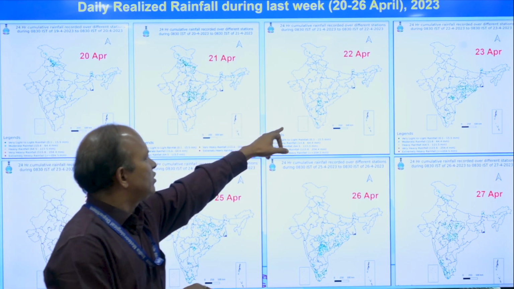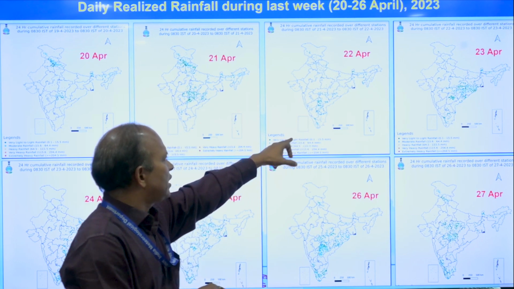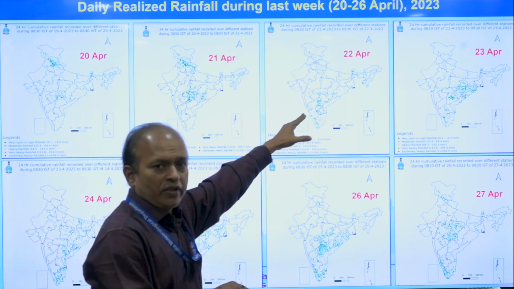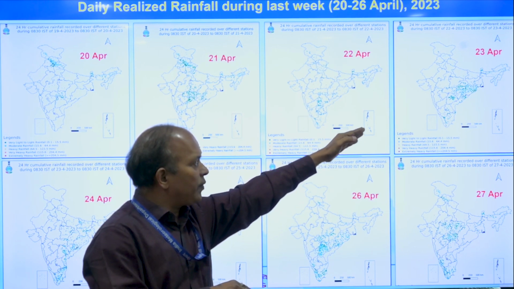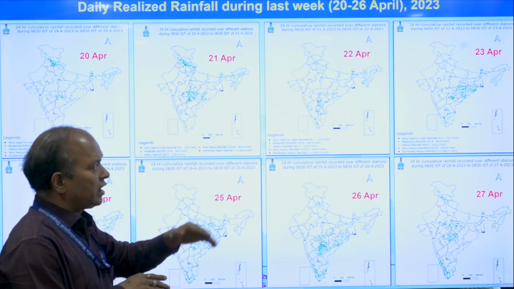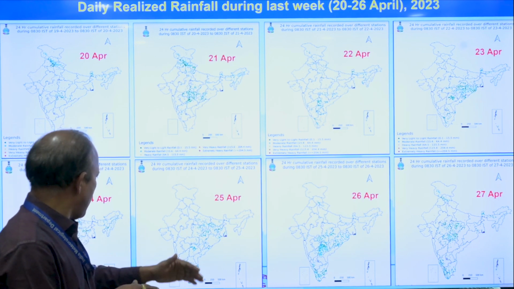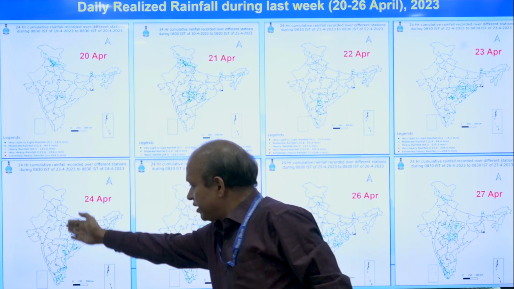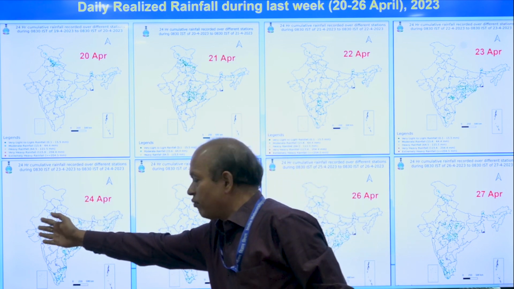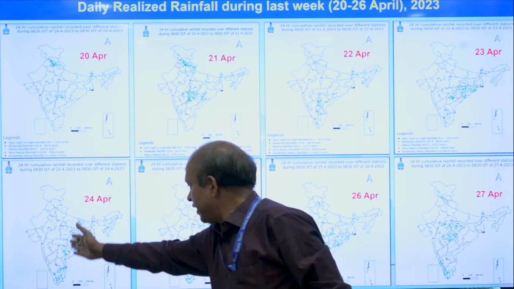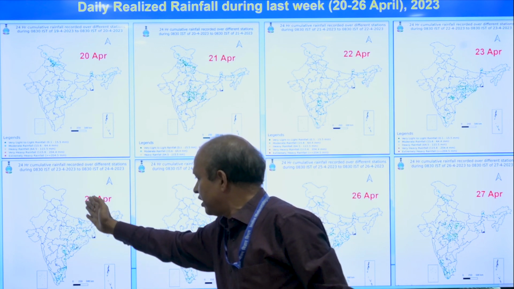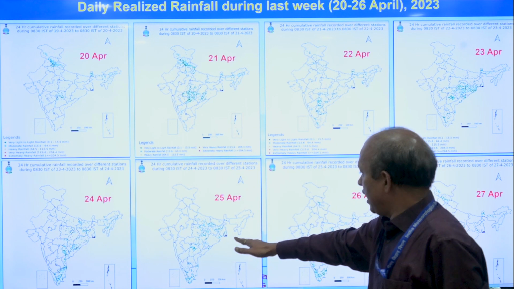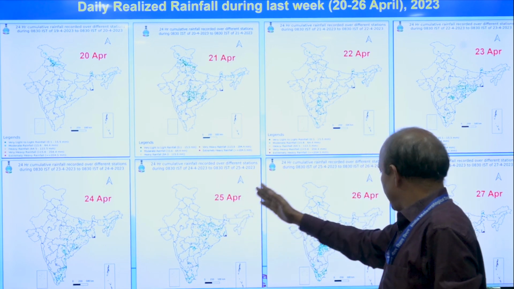Rayalaseema, and other parts of Tamil Nadu, Kerala, and northeast, where rainfall activity was continuing. And 23rd April, mainly over the eastern part, that is Odisha, Chhattisgarh region. And on the 24th, there is an east-west separation. The western side is almost nil, but activity is confined to the eastern side of the country: eastern, central, northeastern. Rainfall activity also continued on 25th and 26th.